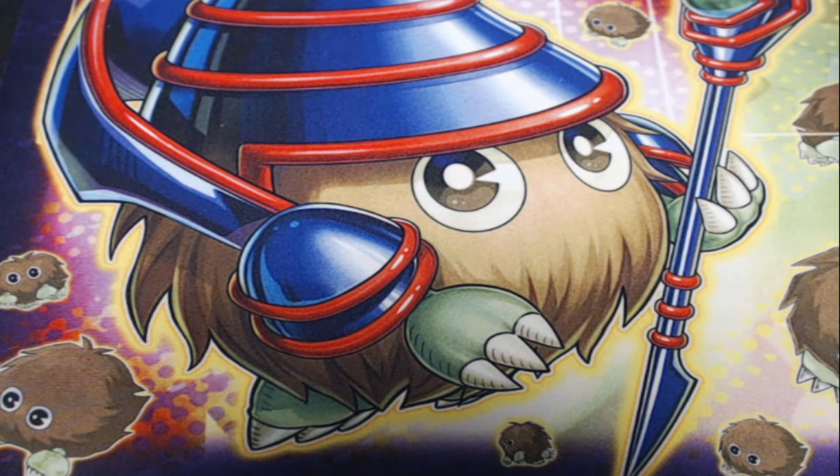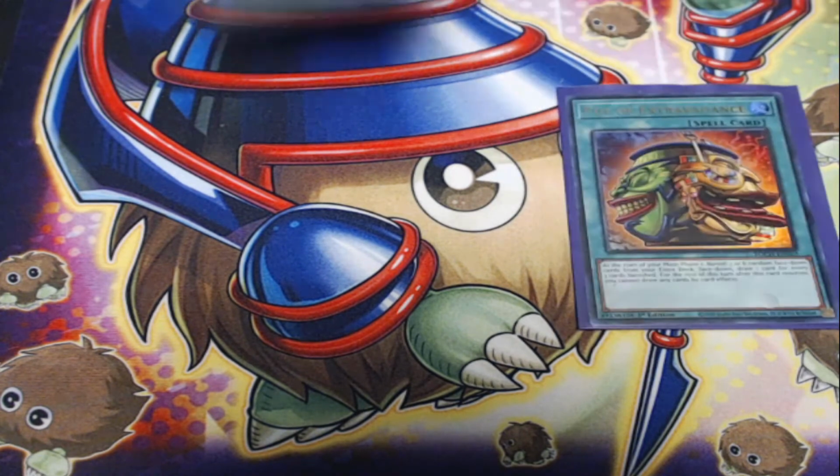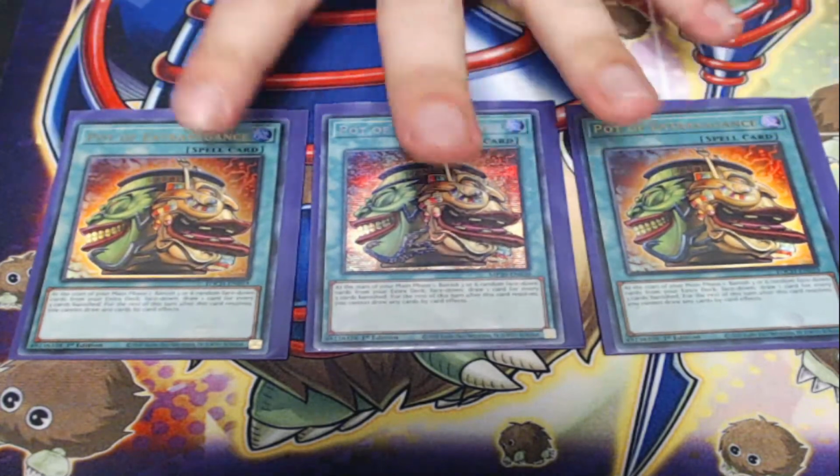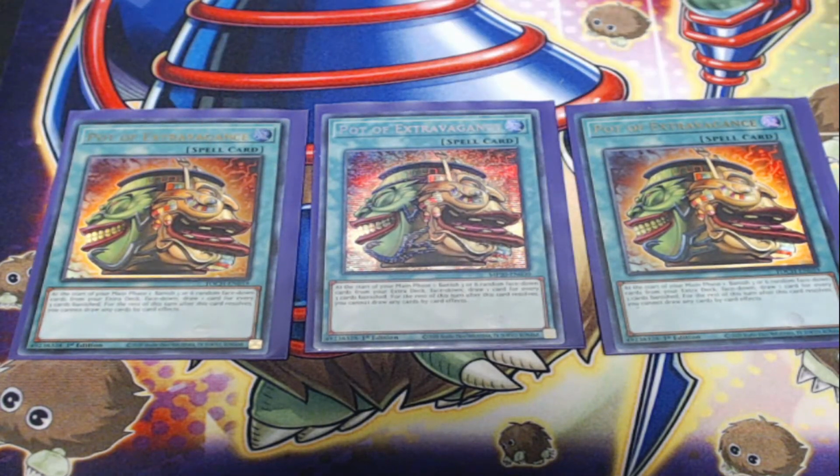Next up, I am playing 3 copies of Pot of Extravagance. This deck's not really good at extra deck board building, so we turn our extra deck into card advantage by banishing 3 to 6 random cards face down. We can draw a card for every 3 that we chose. So banish 6 extra deck cards, draw 2. Awesome to have. We can't use any other draw effects the turn we use this, but not too big of a deal.